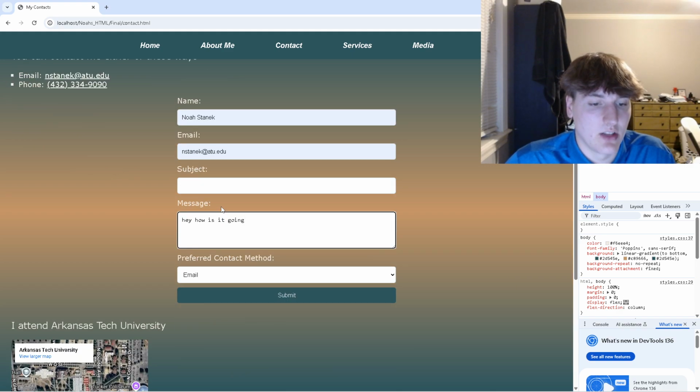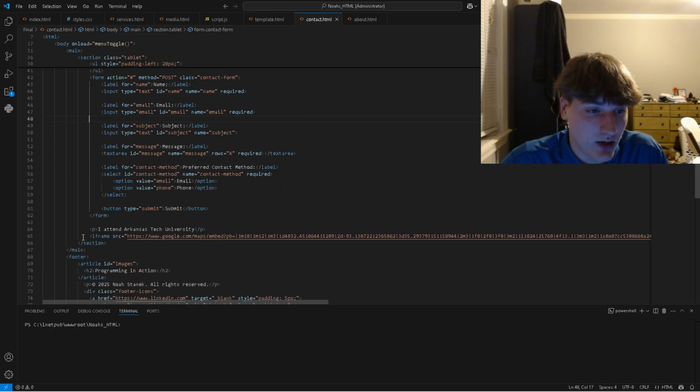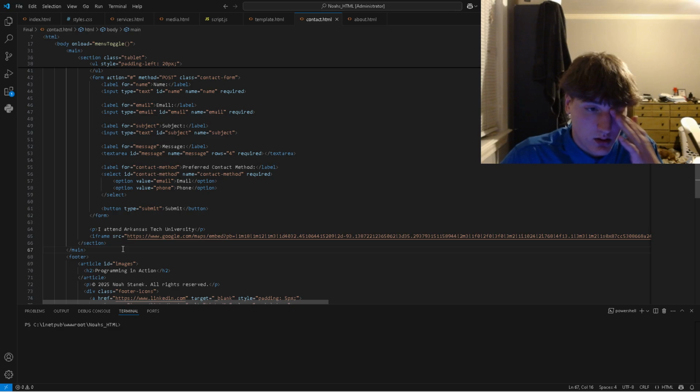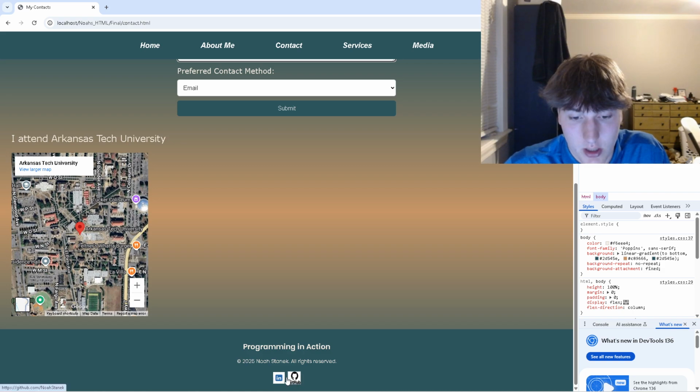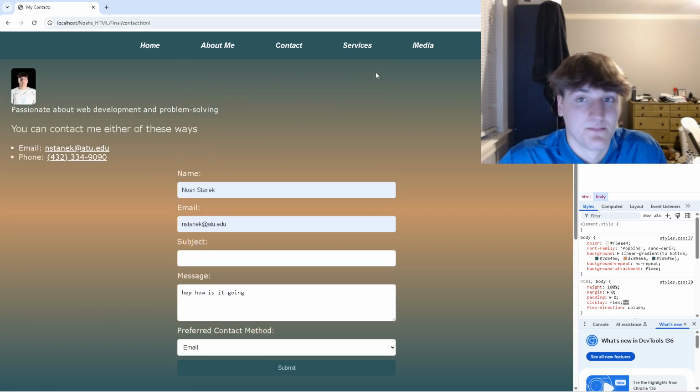And then right here we've got a picture of tech, which is this right here, the iframe, and then the source. And then we have the footer at the very bottom, which you can click on these. And then we've got my copyright sign with 2025, my name, and all rights reserved.